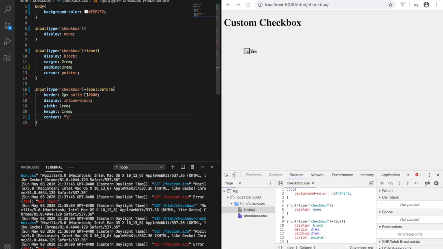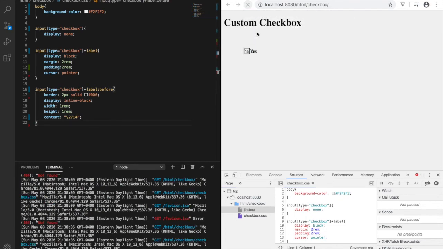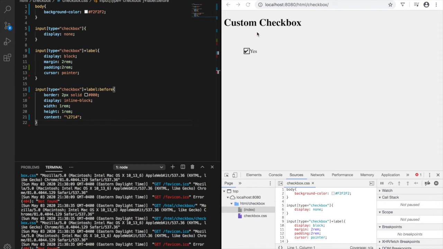Now I'm going to use a hex code for the tick symbol, 2714. Since most recent browsers support the hex code, I'm going with the hex code itself instead of using an SVG image. So now we got the tick mark within that box.